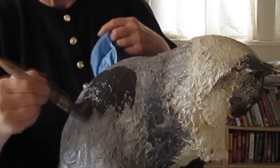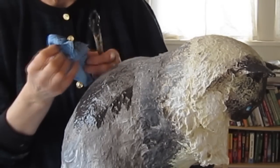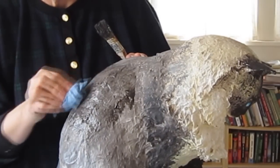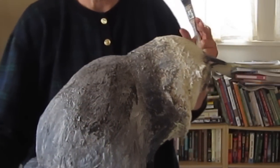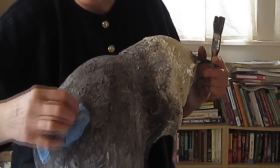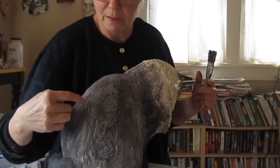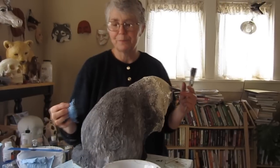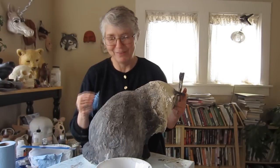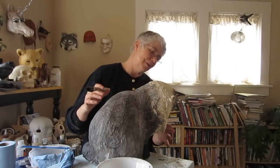This is how I'm doing it — just putting it on there, which is kind of scary, and then just taking it all off. Using this damp shop towel to take it all off the high points, it's still going to add just enough color in the deeper parts. Hopefully it will make it look like I made this cat so highly textured on purpose, which would definitely be a plus. I'm not going to put it on her bib because that needs to stay white, but I'll put it everywhere else.